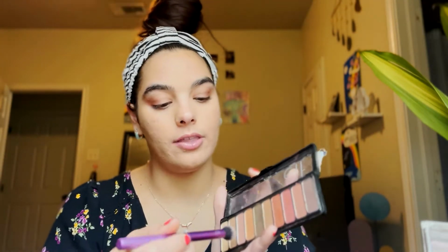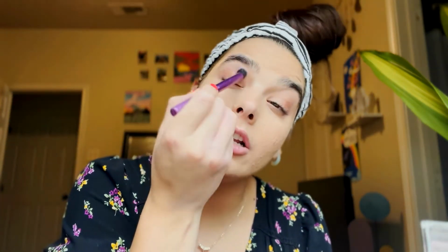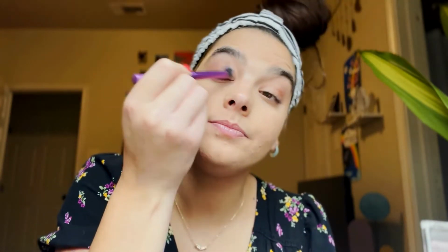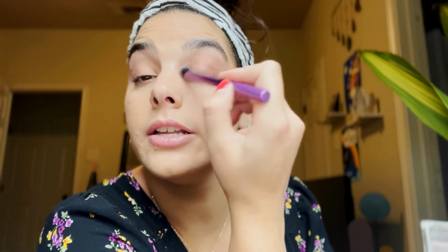Once you feel like you have a pretty good blend on it, you're gonna go ahead back in with that first brush you used. Like I said, you don't have to be using the same brushes as me, okay? Use whatever brushes you want. And I'm gonna go with that first color that I was using, that light pink. Tap, tap, tap. And you're gonna just blend that brown out a little bit. See how it's making like a pinky color instead of like a brownie color? That's the beautiful part about makeup. You can make whatever shades you want. You can make whatever look you want.